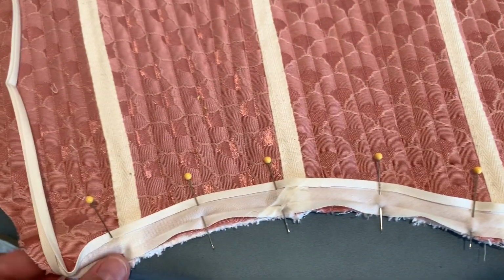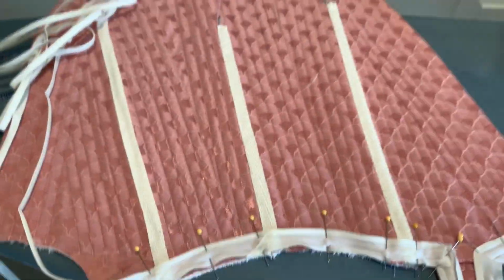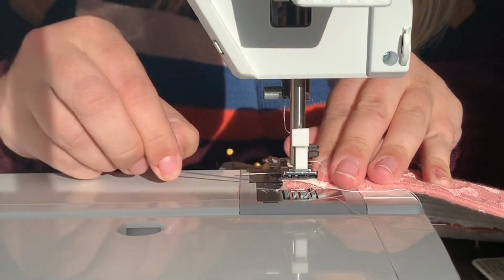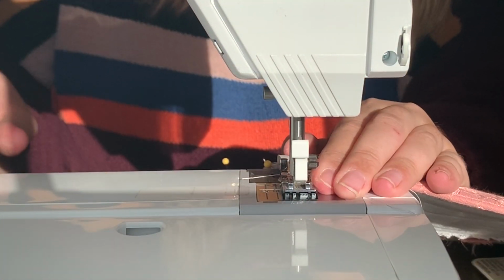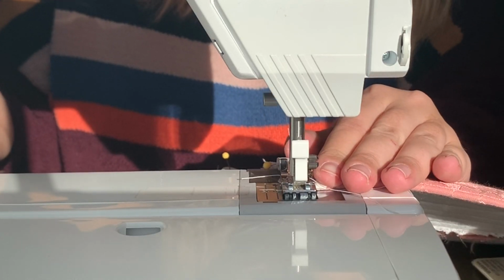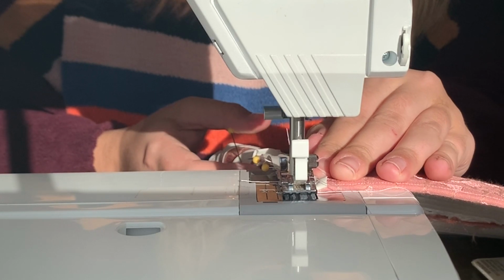My second technique for the binding was to use my finger to sort of press open half of the bias tape that I purchased, and then to pin that exactly where I wanted it in sort of inch increments to hold it super in place, and then adjust while sewing to make sure I am sewing right in that ditch of the first fold.